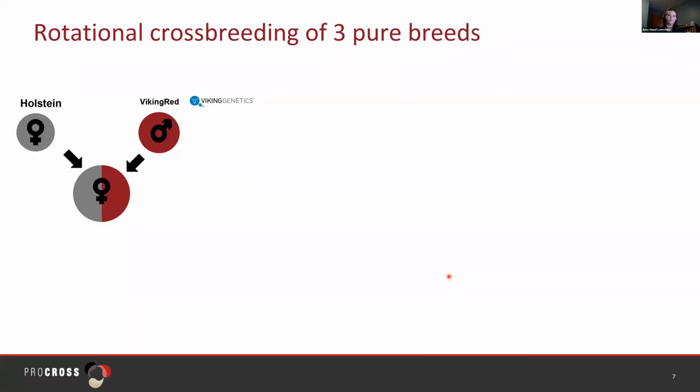So let me talk about the breeds used for crossbreeding and how we do the rotation. To start out with, most herds that we work with, not all, but most, start with a pure Holstein cow. That's represented here with this emblem. We breed her to a Viking Red sire, for example, and we get an F1 cross, or we'll call this G1-2 in some incidences, the first generation of crossbreeding. That 2-breed cross then gets bred to Montpellier to make a 3-breed cross, or the G2 in other terms.